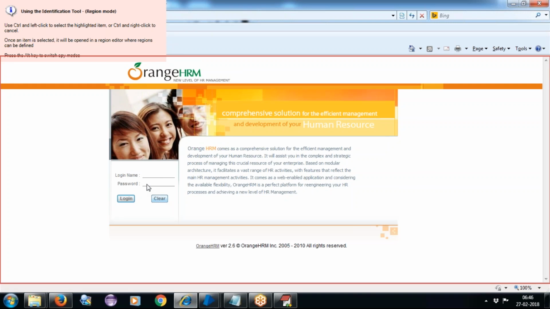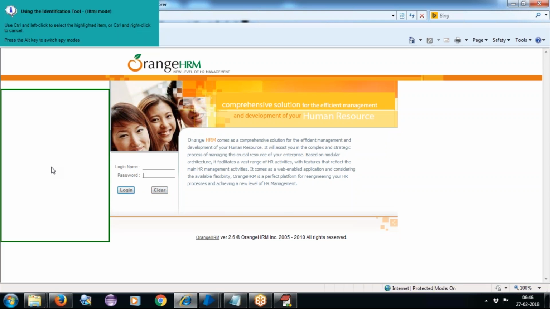While working with the region mode, if I'm taking an individual element, it is not able to spy it. You can see here, don't get confused. Whenever I'm using the region mode, if I keep the cursor on any element, it is not able to spy the particular element; it identifies the whole window, nothing but the whole screen is getting spied.